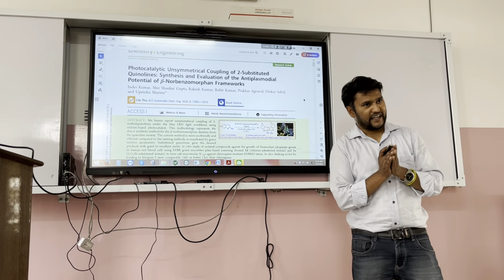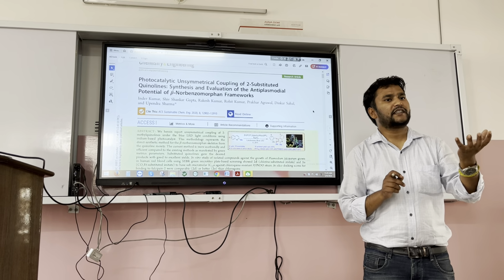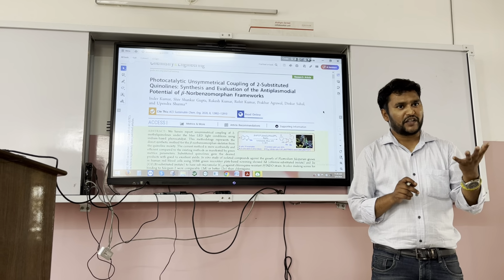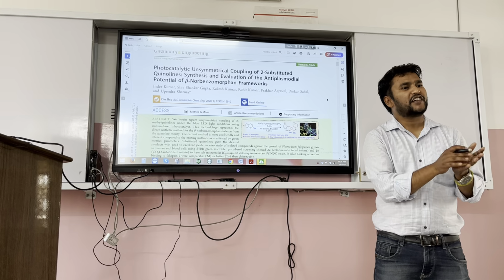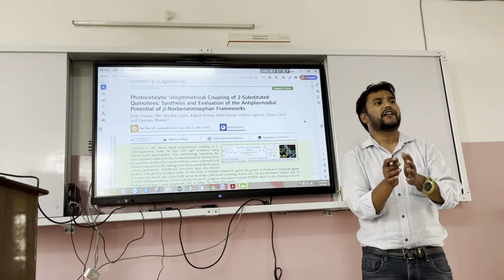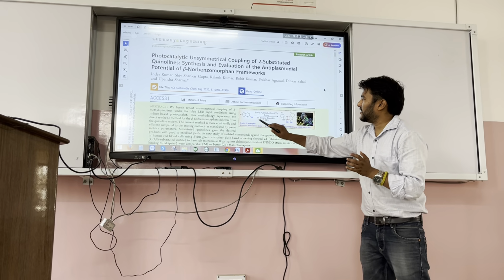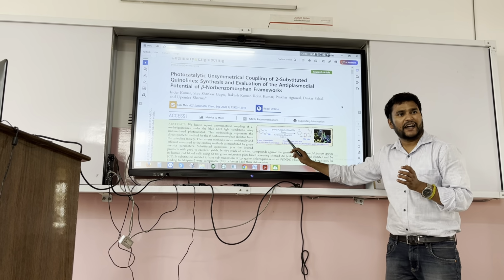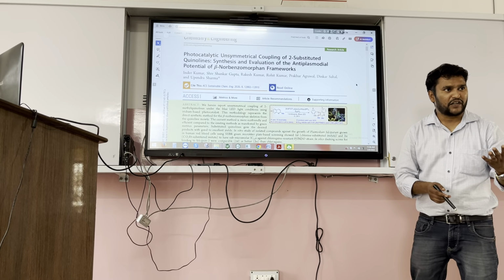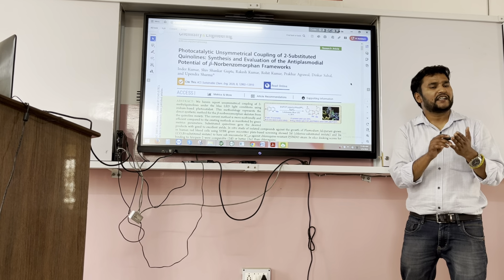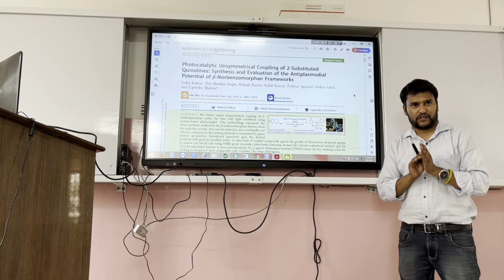Now, when we do a reaction, how do we do it? We take the reactant, the starting material, right? Then we add some catalyst or reagent that is responsible for converting the reactant into product. So here you can consider this is the reactant, and these are the catalyst or reagent that we added in a reaction. We carry out the reaction by adding starting material or the reactant, then catalyst, reagent and solvent, and provide certain conditions to form the product, right?